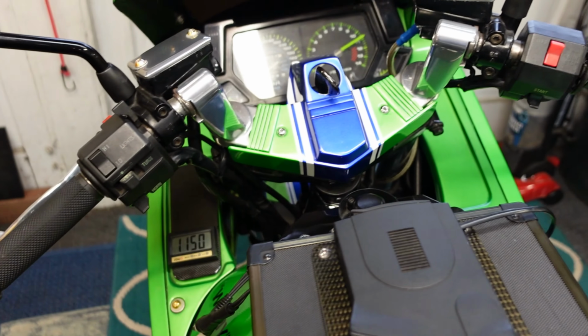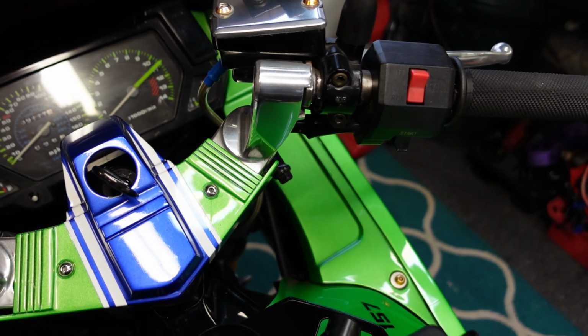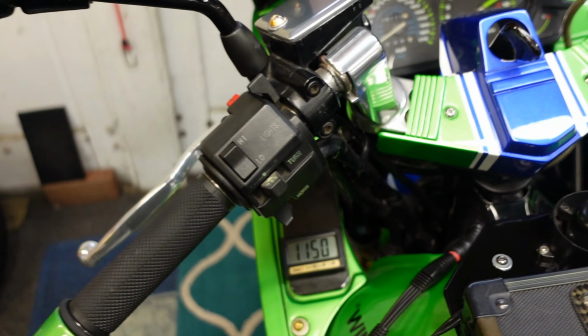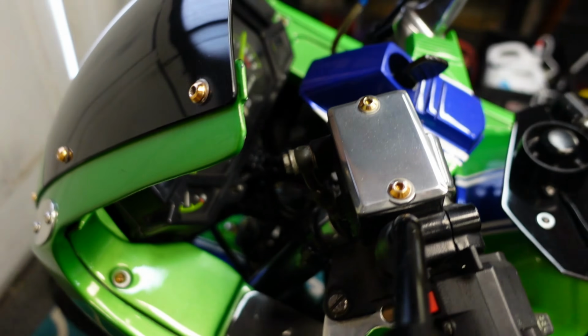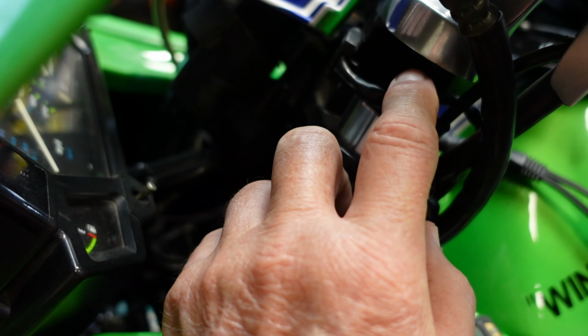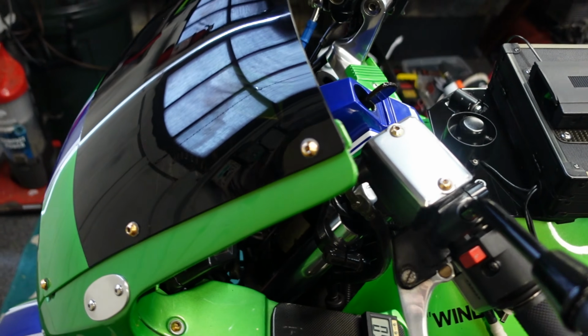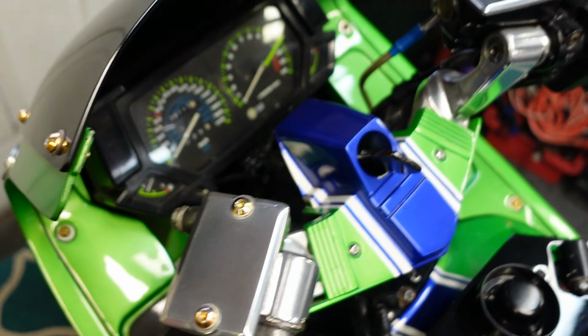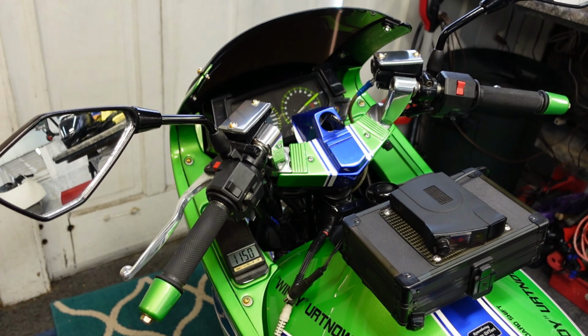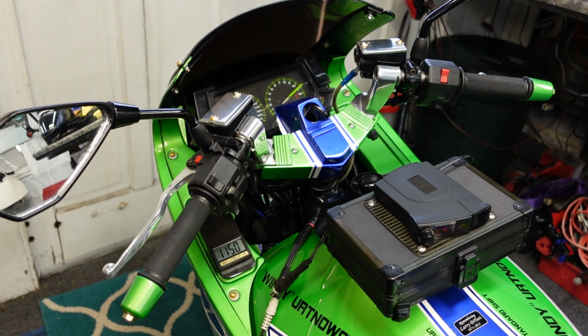Now, one final thing, on my 750, all I did was make spacers that go under the bars. So what happens, let's see if we can get around here and show them. They're in there, and they raise that up whatever distance you need. But in my case, it made the bike much more comfortable for me to ride on long trips, long distances, and I don't think I traded any performance away at all.